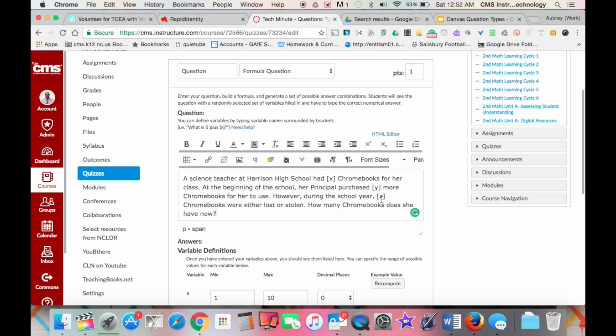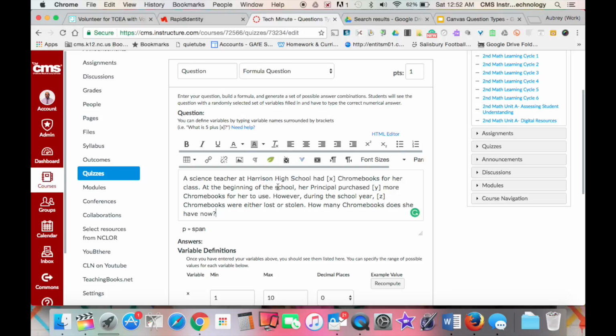It does not have to be x, y, z. You could use a, b, c. I just chose to use x, y, z, but you need to make sure that each variable is different. You should not use y for all your variables. Make sure that each variable that you want to be changed is unique.